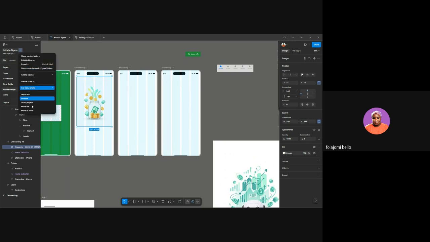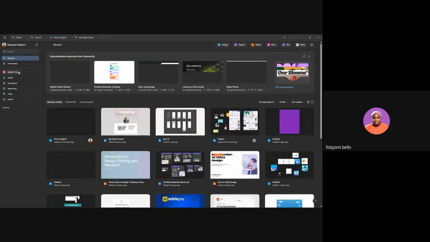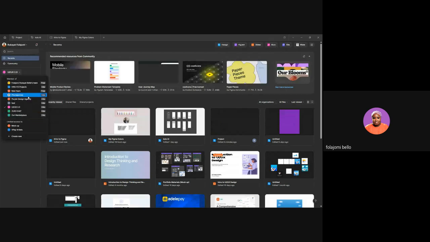So I'm going to move this file. Let me move it to, no. Oh boy. I can't find the project because there are certain features that are supposed to be here. Oh, this is it now.